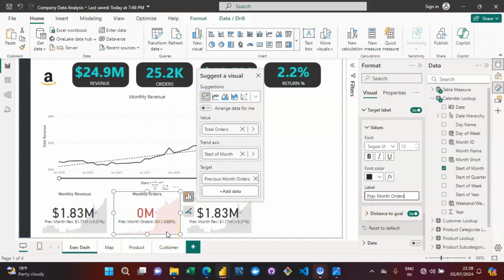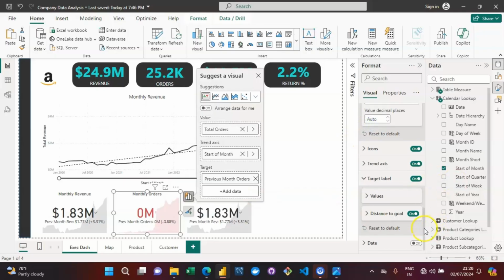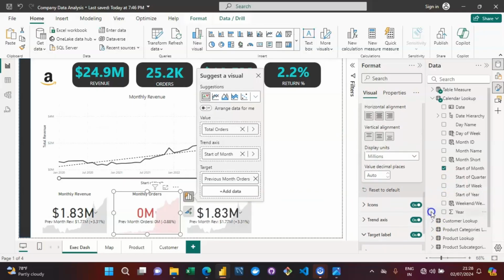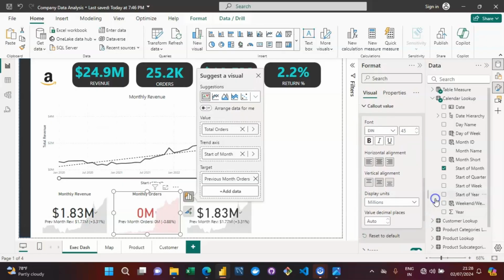One more thing I would like to do over here is that you can see that if I'm keeping the number of orders in millions, then I'm not exactly able to see the proper value, right? And over here itself, you can see that with respect to our 4 years, the number of orders we are getting is in thousands. So that's why there is no point to keep these values in millions. So I will bring in some changes into the formatting, wherein the value will be shown in terms of numbers itself. I won't be showing it in millions, right? So the display units, you can keep it as none.